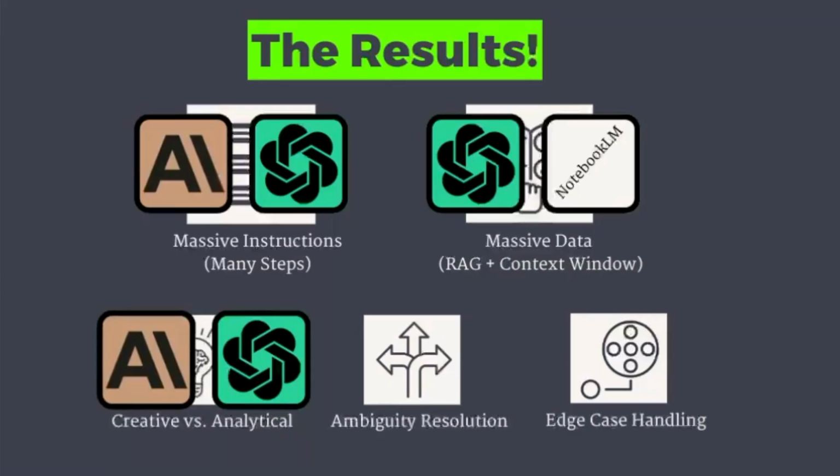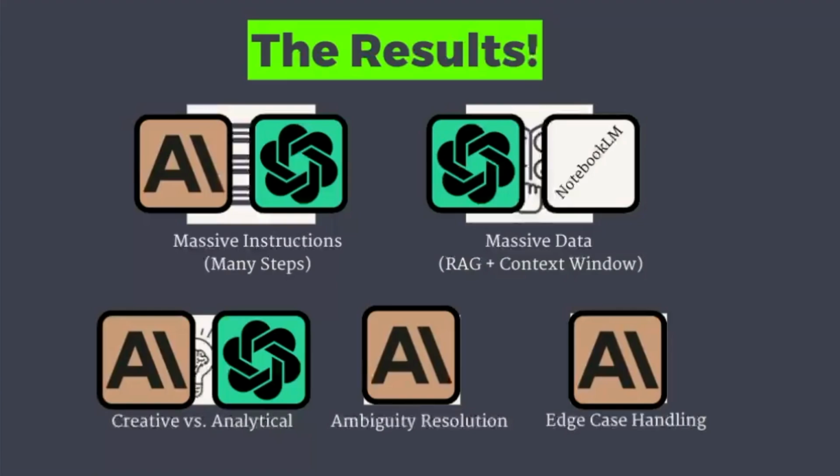Anthropic's Claude, as expected, excelled in the creative department, where the custom GPT excelled in the analytical department. That's pretty much the only thing that I was expecting that actually happened. Ambiguity resolution, Claude, I think, was ahead of that with just some extra ideas about how to get going with Python. And edge case handling, I think those artifacts put Claude ahead of the game there as well.